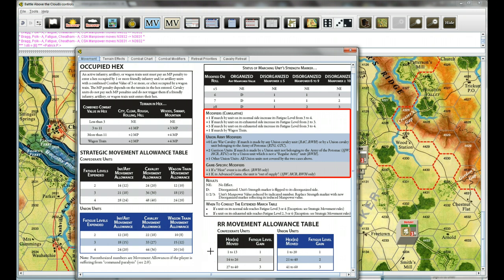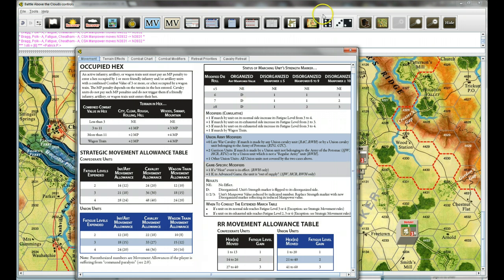And as you can see, I've highlighted all the modifiers that will occur. Normally it's when they go from arriving at 3 or arriving at 4, and it's +1 or +3 depending on whether or not they're exhausted. So if they're tired already and they're disorganized, they're going to suffer much worse, not casualties, but disorganization effects than you would by just being a regular standing unit.